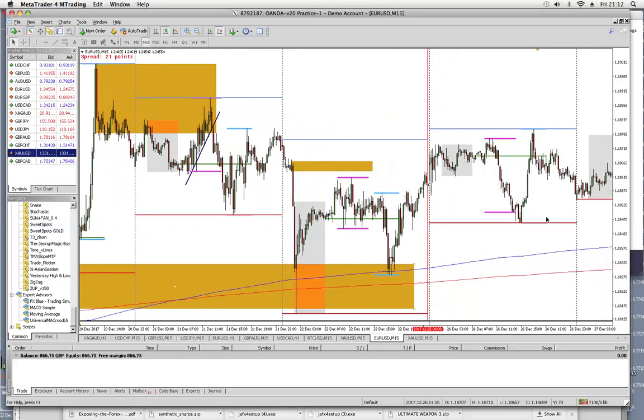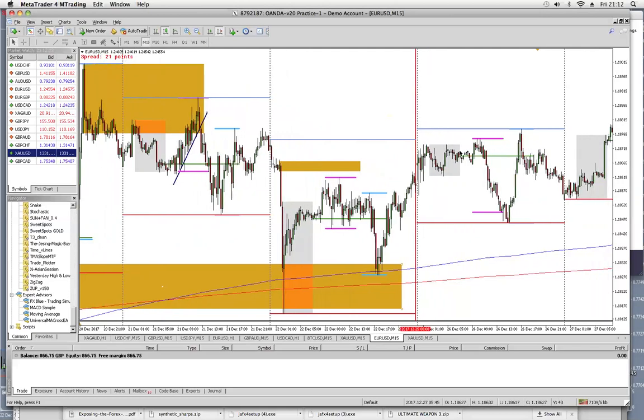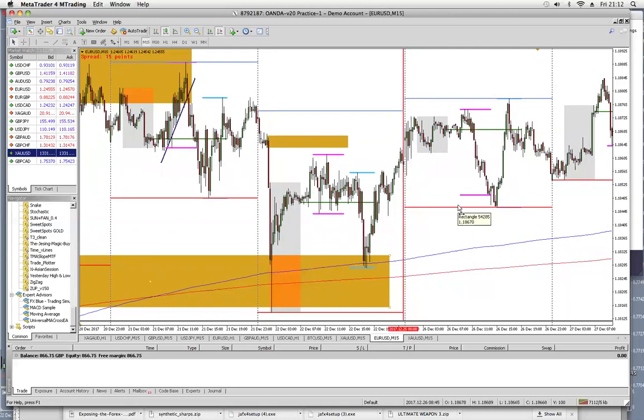Moving forward, we've got Asia. This here is 12 midnight New York, this line. And if the market's coming down, you try and buy above this line. If the market's going up, you try and buy below this line. If you watch Market Maker 12.1, ICT will tell you all like pip ranges and stuff, which you can use for that, but it's quite complicated. I try and keep it simple.